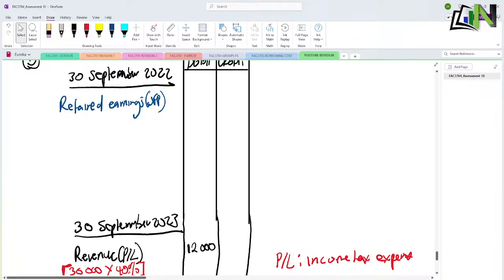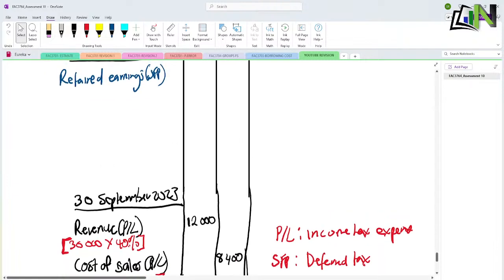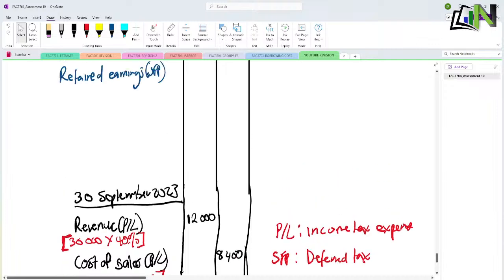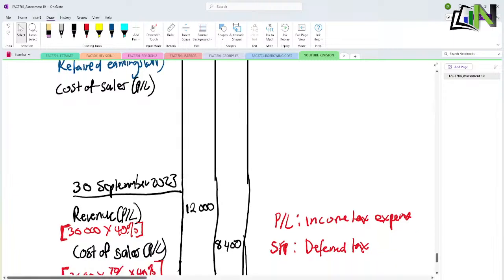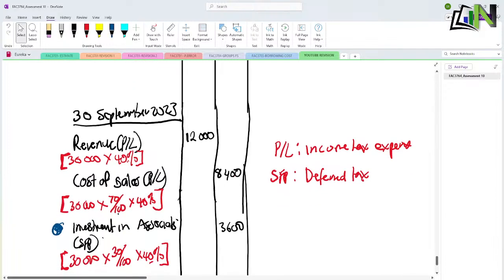Now please take note that retained earnings is usually after tax. Okay, so even the tax of retained earnings must be accounted for right there. But anyways, I'll just show it separately so that I don't confuse anybody. Right, so my retained earnings is going to be debited, my cost of sales is going to be debited, then my revenue will be credited. Okay, so it's just an opposite of what we have done here, right?